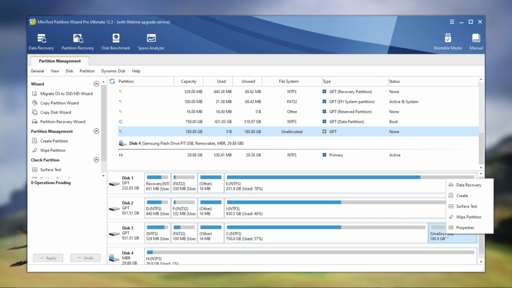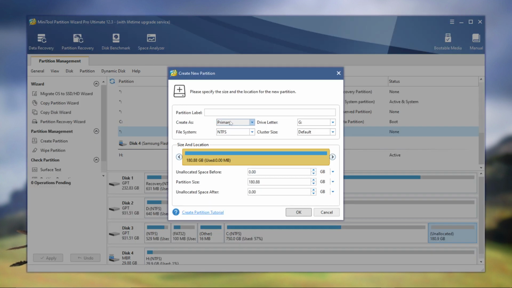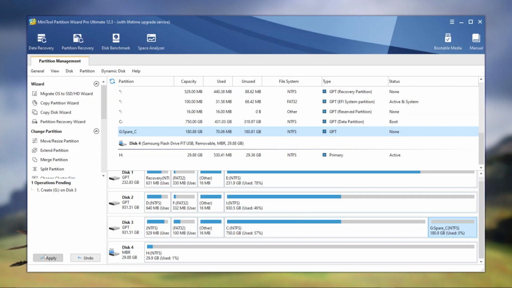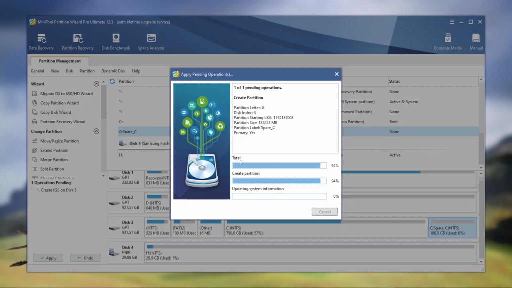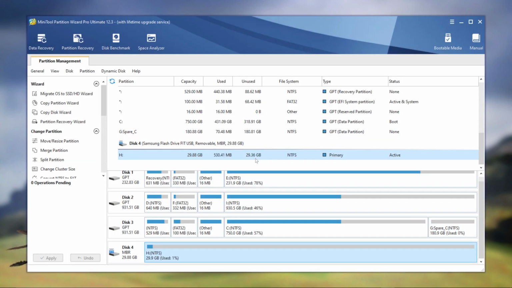And then I basically would just right click on this and do create, and then if I want to just call it spare C as an example, feel free to call it anything you want. Select your drive letter, NTFS for Windows, you can even do exFAT as well, but I'm just going to leave it there. Cluster size, I'm going to leave it at default, and then you can partition this too now and make two separate partitions, but if you didn't want to, just click OK, and the same type of deal, press OK, and it says, are you sure? And I'm like, yep, and then that was it.